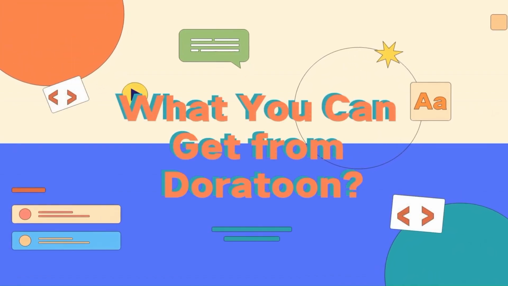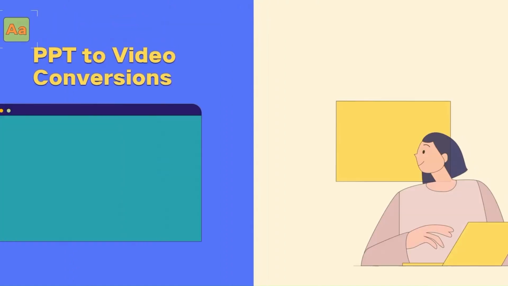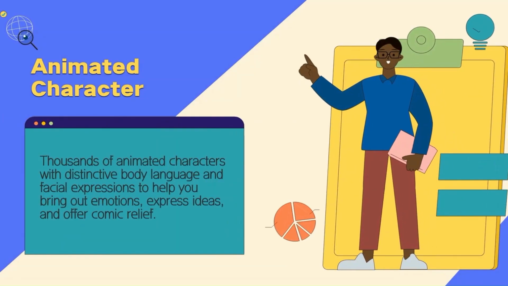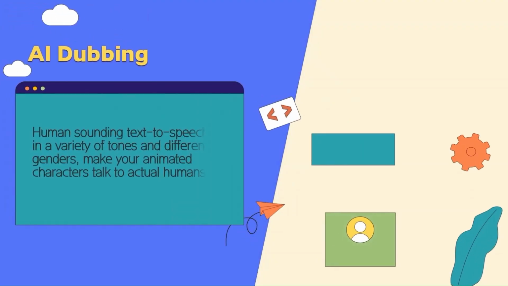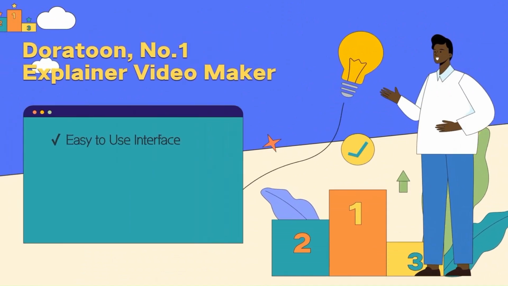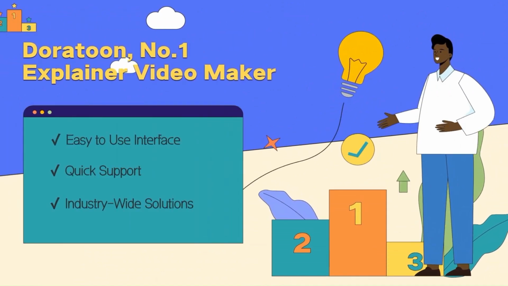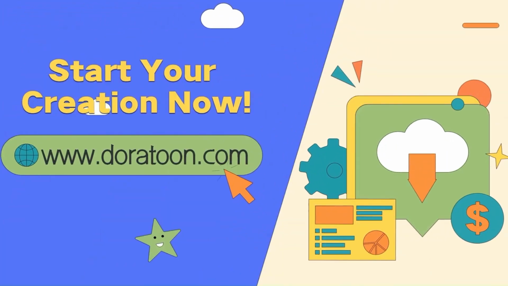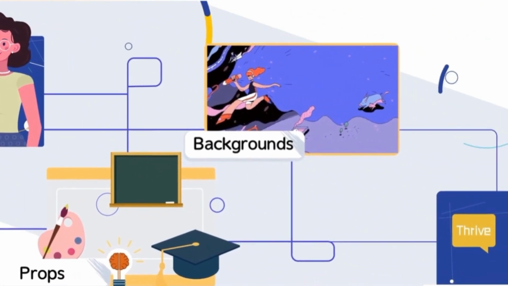Doratoon offers the fastest AI-powered solution for creating professional PPTs and animations. Design high-quality, custom visuals in minutes, saving time and boosting efficiency. Doratoon is an AI-powered animation and video creation platform designed to help users easily create engaging and professional-looking animated videos. It offers a range of features such as pre-designed templates, AI tools for auto-generation, drag-and-drop customization, a large library of animations, music, and sound effects.